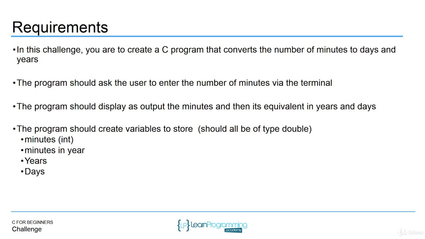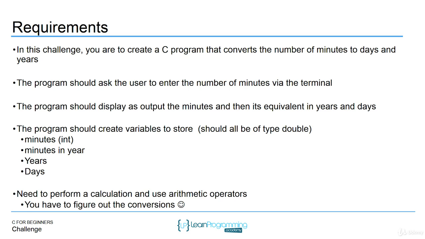So it's a little more complicated than you think. Again, you're going to need to figure out this calculation. I'm not going to give you any hints on the exact calculation. I probably gave you too much already. But what I expect to see as output is this conversion, right? So you need to perform a calculation using all the arithmetic operators. You have to figure out the conversions.